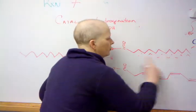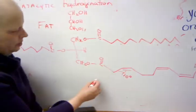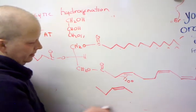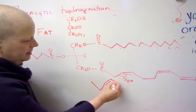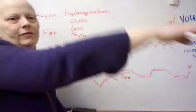But if you read in your lab book, these kinds of bonds have a 120-degree angle. So the way I've drawn this is not correct, because the angle kind of opens up. I didn't do it well there either. But the angle kind of opens up like this as it's going along. And what it does is it creates kinks in the chain. So the chain doesn't lay out nice and flat.